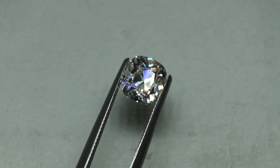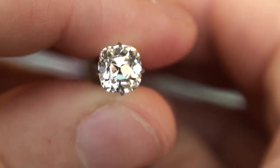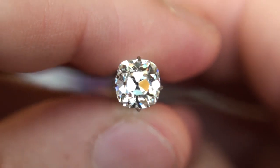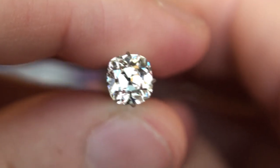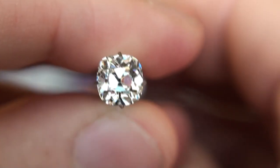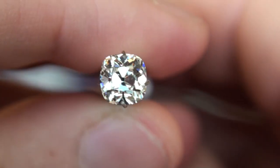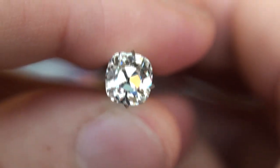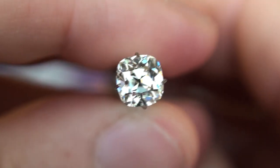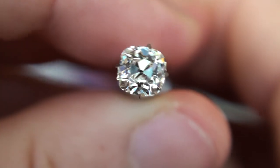We'll bring it by the window for one final shoot in the lighting there as well. Here is this carat and a half — we're by the window in natural ambient daylight. It is a super cloudy day out today in New York, so we're not getting any strong ambient light, just bright cloudy daylight. We're still getting pastels off of these facets even on this cloudy day. It's such a beautiful sight to behold. This carat and a half F SI2, in the lighting that most naturally shows brightness and contrast in your diffused daylight environment — just so pleased with the beauty in this diamond.